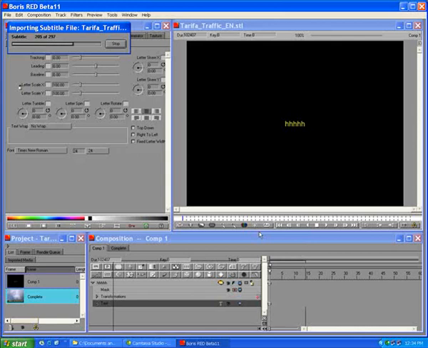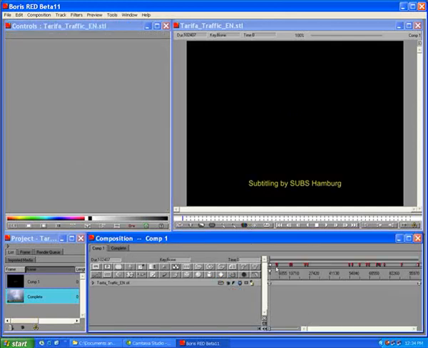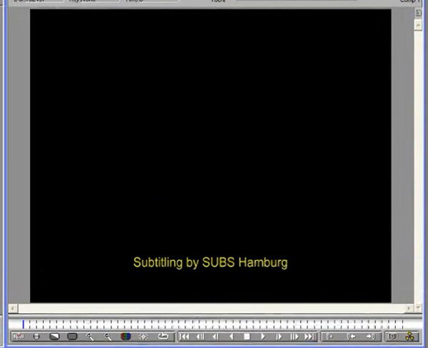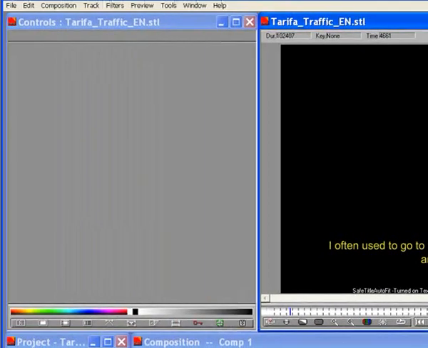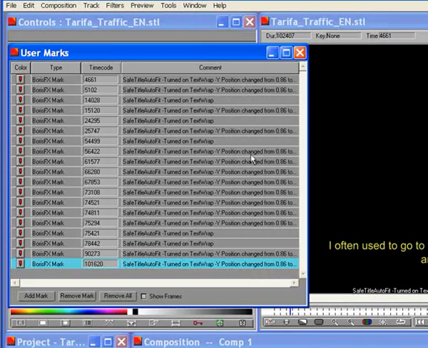The red user marks in the timeline indicate where the subtitles were altered based on the import settings. In this example, we chose to wrap any text that would appear outside the Safe Title area. Under the Composition window, click the Go to Next User Mark button. The CTI goes to the first user mark. In the Composition window, a message appears describing the change to the original subtitle. You can see all of the altered subtitles by choosing Show User Marks window from the Window menu. Close the User Marks window.